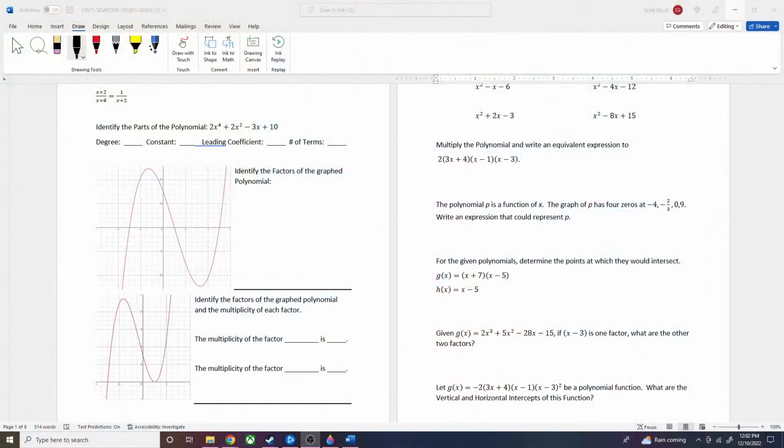The first question that I had in this regard was on the first page, and this is identifying the factors of a graphed polynomial. So let's go ahead and flip over to our display. You'll notice I've got my Word document with my stuff directly in front of you. I've got my Wacom out so I can write everything down on here. So when you're identifying the factors of a graphed polynomial, and this goes back to our first unit, this is stuff we were covering in August and September, so not remembering this stuff is totally okay.